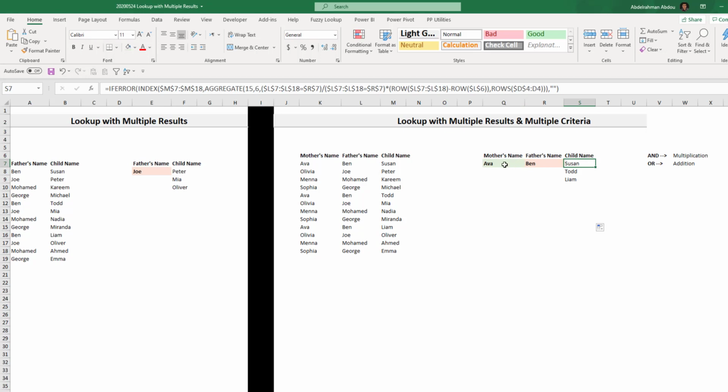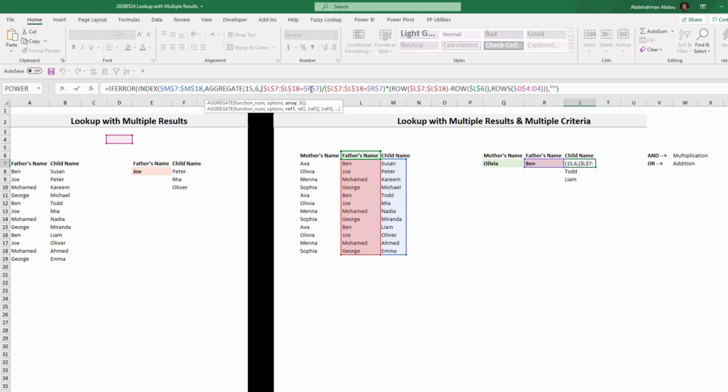However, you could also do an OR criteria, which is obtaining the son or daughter for this particular father or this particular mother. So you can do that as well. So if I need to obtain the sons and daughters of Ava or Ben, okay, in this case, actually, if I do Ava or Ben, then I'm gonna get only 3 sons. But if I select another partner or wife here, Olivia and Ben, then I'm gonna get 6 sons or daughters, because I'm gonna get the 3 sons or daughters for Olivia and the 3 sons or daughters for Ben. So how can we do that?